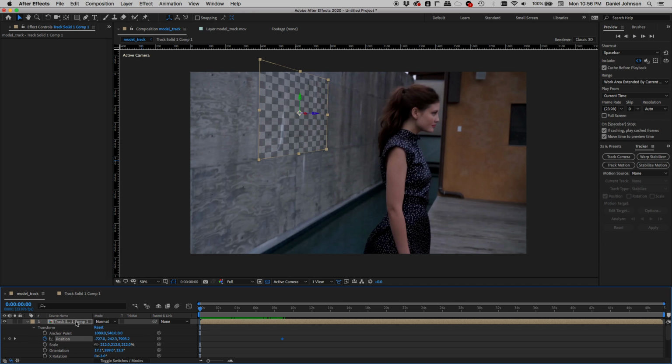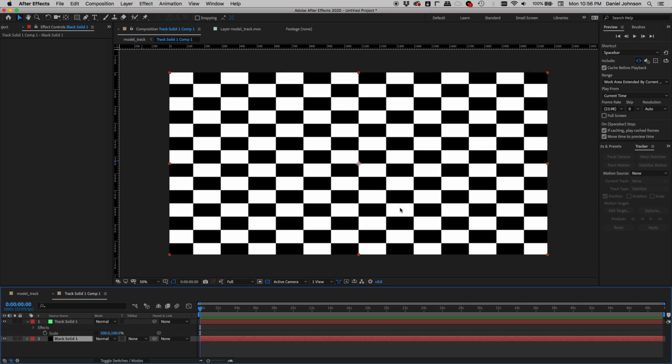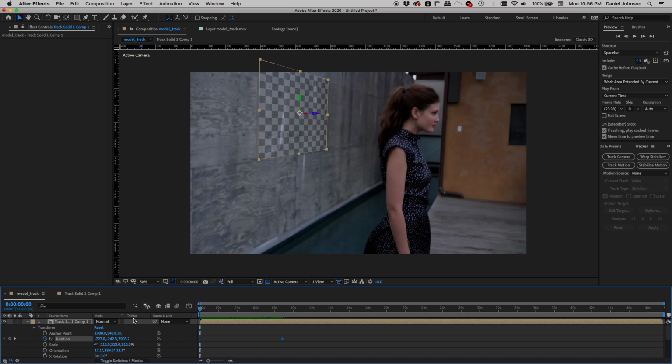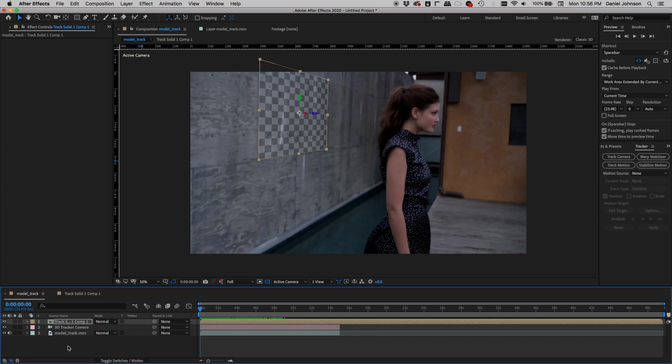Remember, when you go into this composition, you've got this complete composition to work with, its own timeline, its own layers, and you're working all nice and flat. So you could pretty much do anything you wanted to right in here. Pretty cool stuff. I wanted to show you just one more thing here.